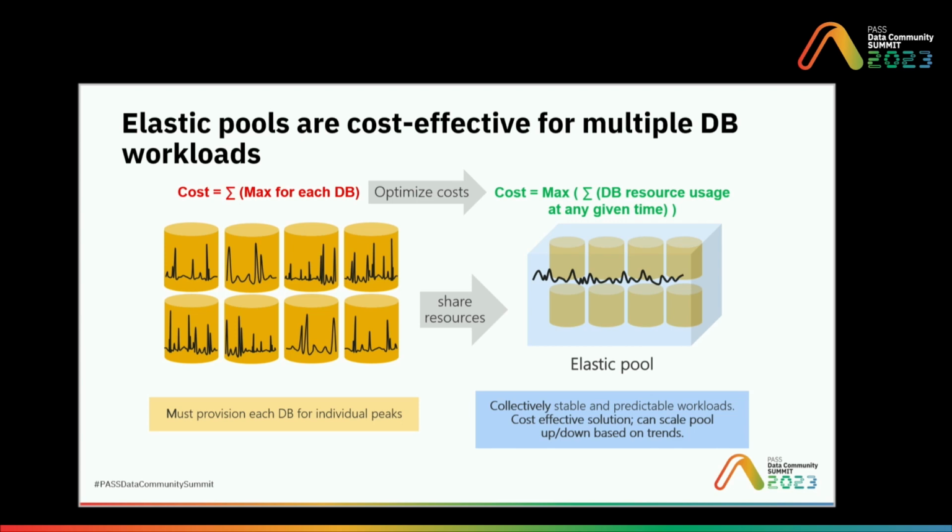This is kind of a very dense mathematical thing here, but it's actually very easy if you think about it. In the previous case, I'd have to size each of these databases to their individual maxima or maximums, depending on how you want to spell it. In the case of the pool, you take the sum of their individual resource usages, and you have this nice, more even looking chart here. So your costs are built with that total usage pattern in mind and can be much more reasonable.